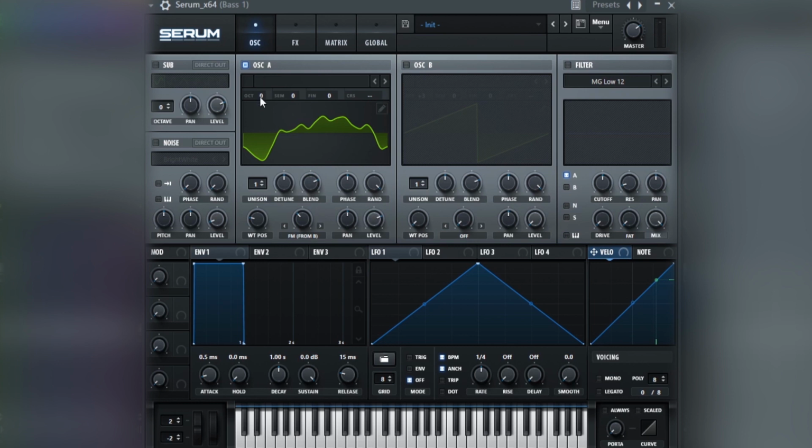Now the first thing I did is I lowered this 2 octaves. Get that really fat sub bass from it. Then I added some white noise to it, because I was planning on adding some distortion to this to make it sound really crunchy, and white noise adds a lot to that effect.